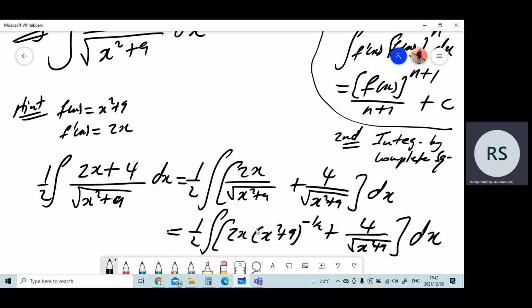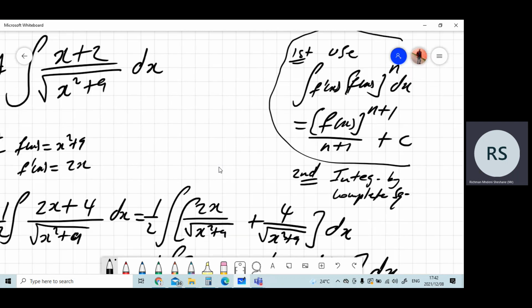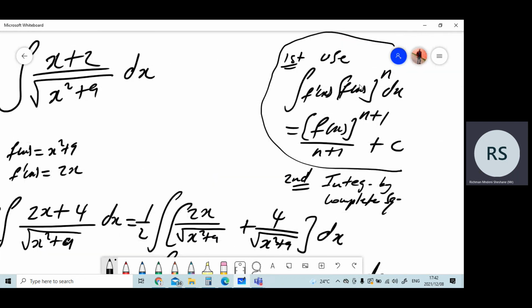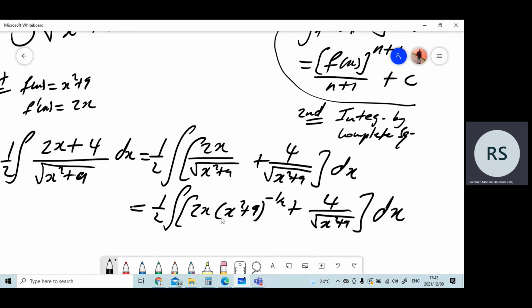So you see, when you're integrating the first term, you have a function to the power of n, and outside you have f prime, the derivative of f of x. So I said one time you will be using this formula. When you have f to the power of n and this f of x has its derivative here, you just say the integral is this. So now in the first term you have a function to the power of n, and the derivative of this is what we checked here. So you'll be able to integrate this using this formula.